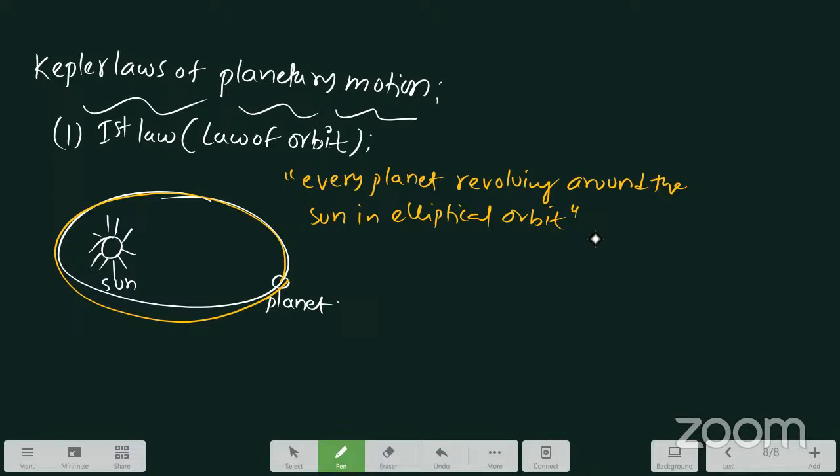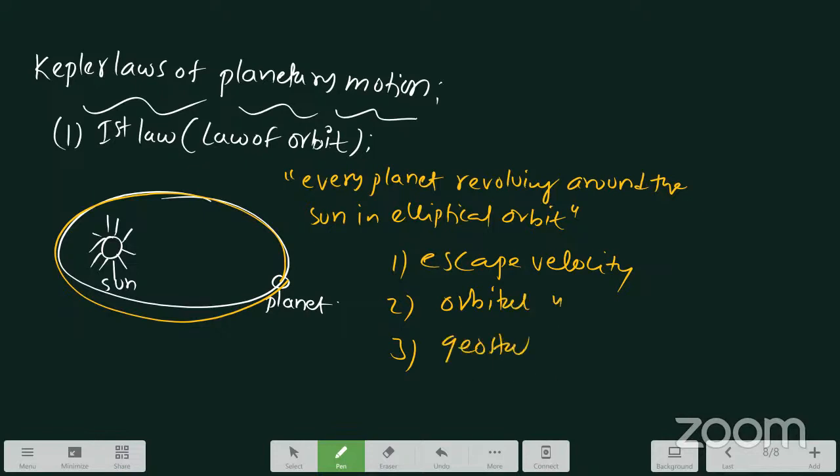Okay, students, this one we will continue tomorrow because only 5 minutes are left. We are ready for one mathematics class now. Overall today, 1, 2, 3: one is the escape velocity, next is the orbital velocity, next the geostationary satellite, and one more balance question, Kepler laws of planetary motion. We'll discuss this answer tomorrow. Overall, from these 4 SAQs, you can get one. Kepler laws of planetary motion will continue in our next class.